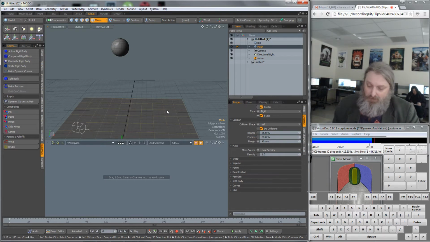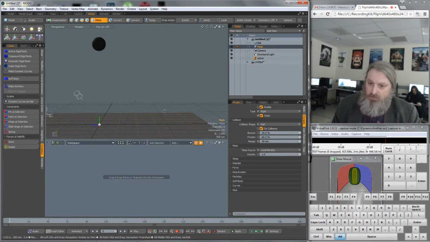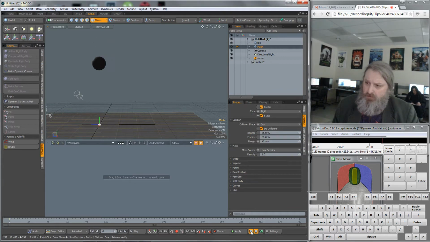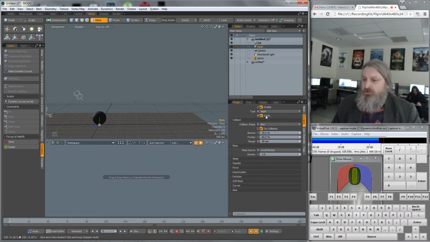Let's go over here and check this thing. This has a collision shape of a hull, which is a curious shape. It could probably get away with box here too, which just means it would render quicker, because it is a flat surface. When I get to a curved surface, we get into some different issues. We'll talk about those momentarily.